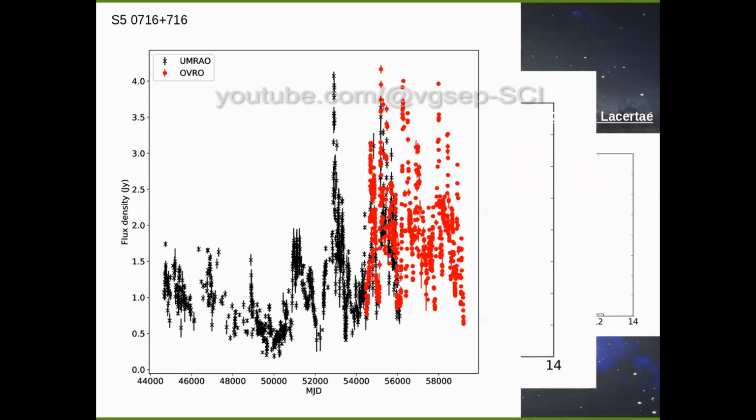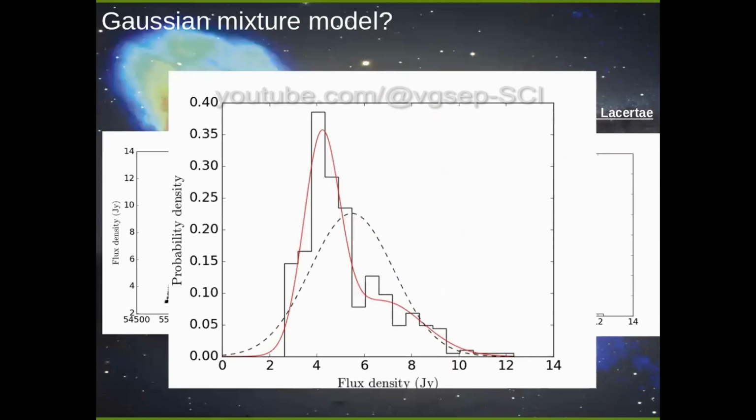The second reason is that this example is a mild case. We have a lot of examples in the OVRO data where you clearly see two separate peaks, which obviously cannot be described by a single log-normal distribution. That was the main motivation. Or maybe a sum of two log-normal distributions. Well, you can always do the trick of doing a Gaussian distribution, but with log data. Sure, yes, but I have not tried that on that data set, but that would be something interesting to look into. Okay, thank you.